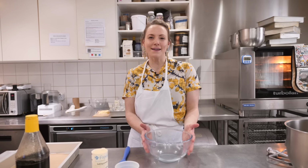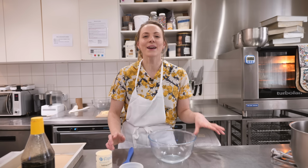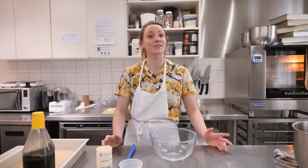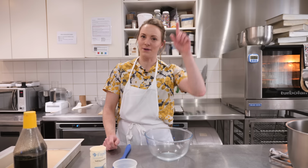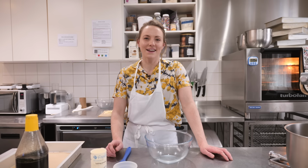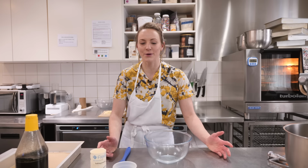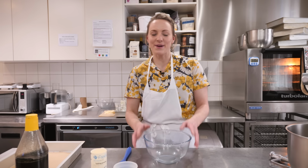So we're going to start by making a crumb, which is going to be the decoration for our cupcakes. And I think that the whole birthday cake thing came around maybe 10 years ago or something. And I'm pretty sure that it came from Christina Tosi, who runs Milk Bar in New York, which we visited when we were in New York. So go and have a look at our New York vlog to check that out. And she kind of created this birthday cake crumb. So we're not going to pretend that this is our invention. She's a genius. And so we're going to bake that first.